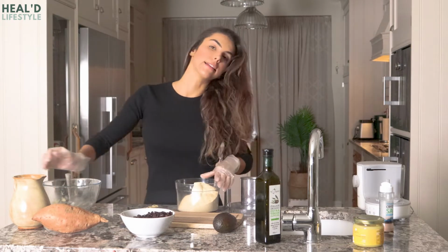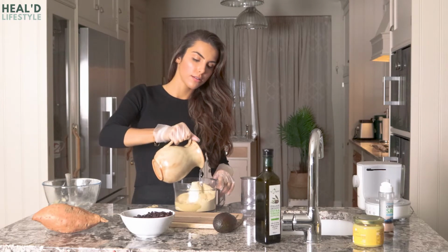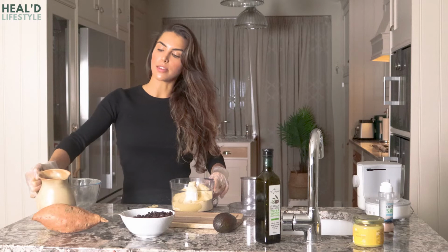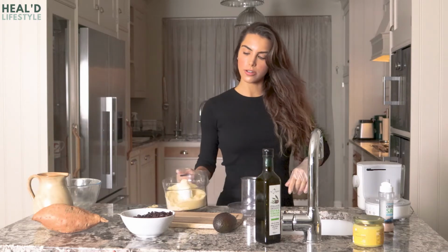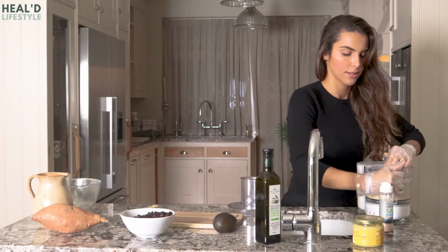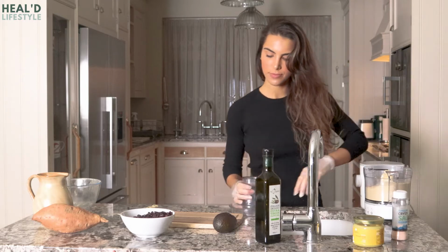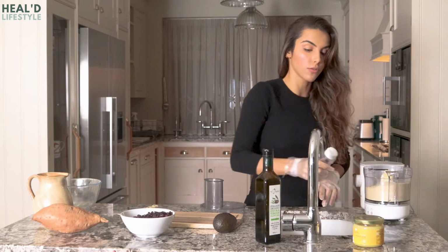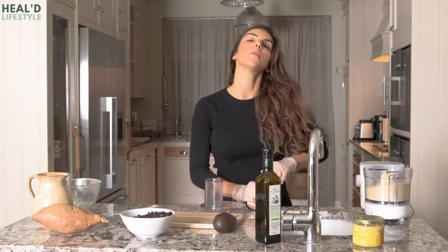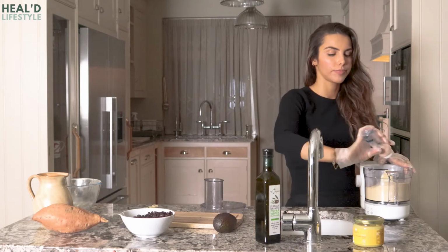Okay, now we're going to add water slowly, okay? I'm gonna add just a little bit for it to blend, and then if I think it needs more, then I'll add more. It's better to add less than too much, because then you can't take it out. I'm gonna add some salt as well. Don't forget to add the salt. If you want to spice it up, you can add some spices as well. But I like to keep it simple.